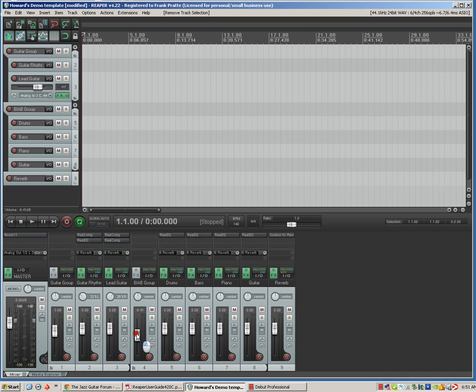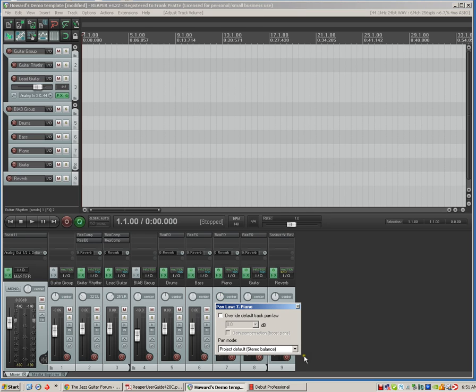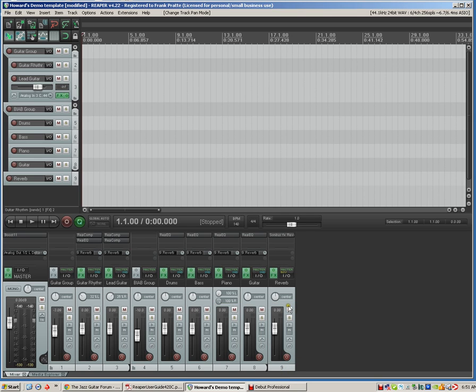Make Band in a Box minus 10 decibels. Did I zero these? And I want to make that dual pan on my piano. And I believe that's it.